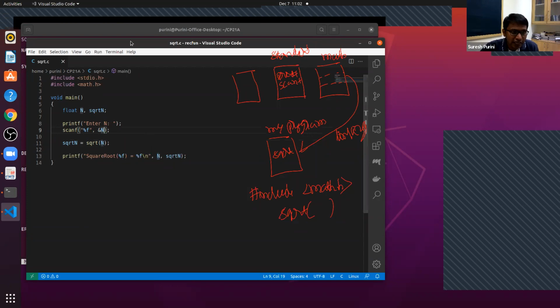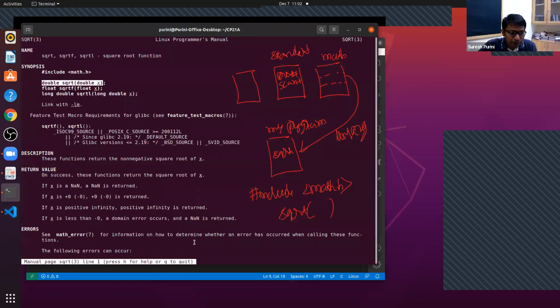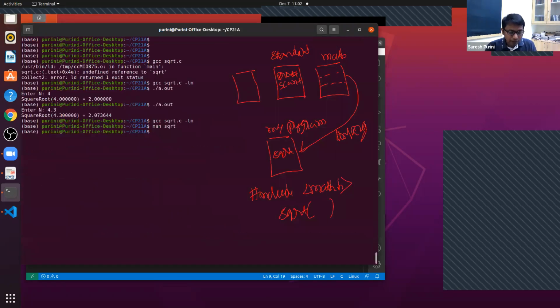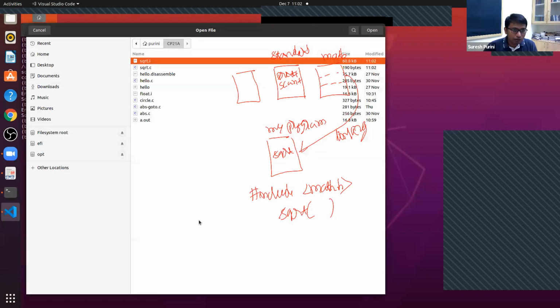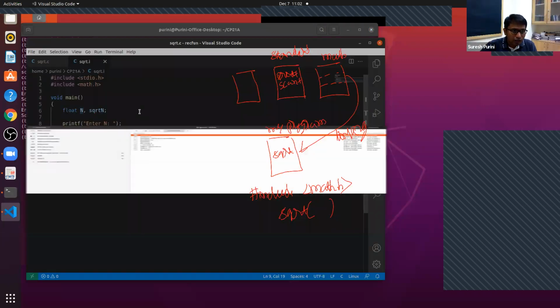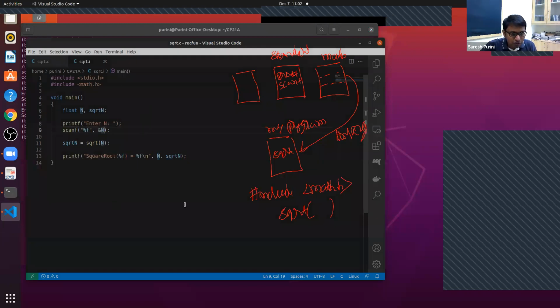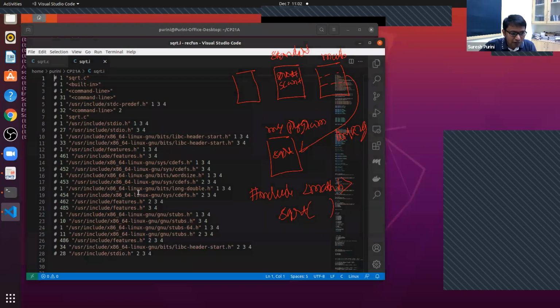So let's do one thing. Let's run the preprocessor: CPP sqrt.c greater than sqrt.i. Now this is all math.h code. All these lines you will see.